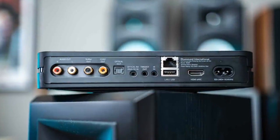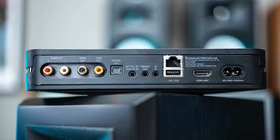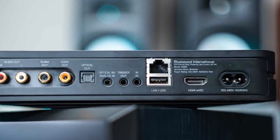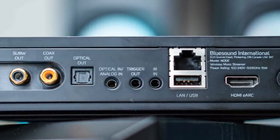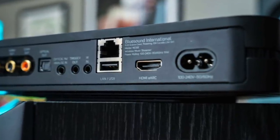You can take analog input and digital inputs — two digital inputs: one HDMI and one mini optical. The problem is the mini optical and the 3.5mm analog share the same jack, so you're using one or the other. There's also a USB port for a hard drive or thumb drive — if you have a bunch of FLAC files on a drive, stick it in and listen through the Bluesound.